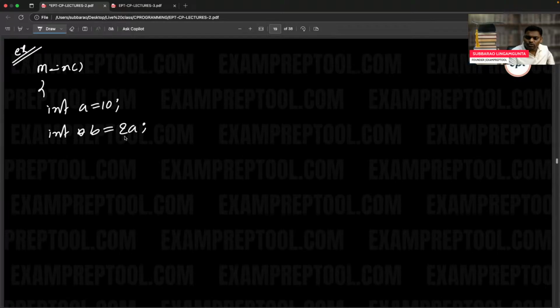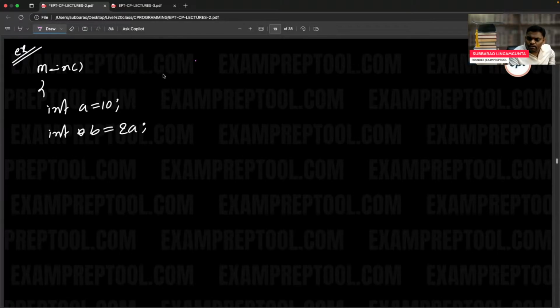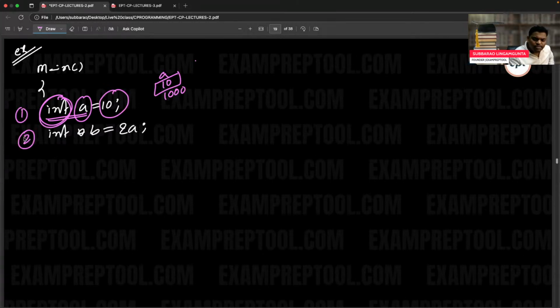So I will write also. See this one. I will explain also. Can you see this one? Int a is equal to 10. A memory will allocate. 10, address is 1000. Remember, the meaning of int a is, inside A, I want to store integer data, which is 2 bytes. Yeah, 2 bytes of memory created. So integer data I am storing, no problem. First line, no problem. Can you see second line?